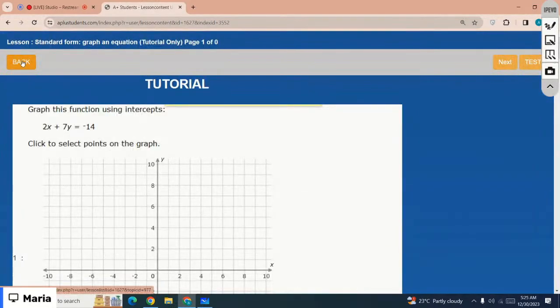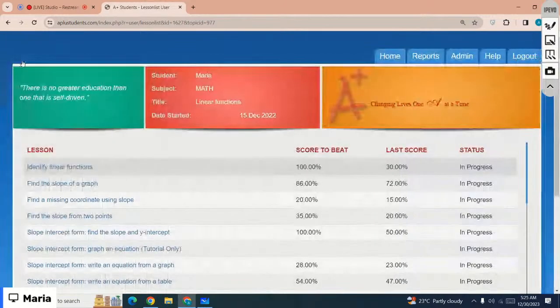So the thing here is, when you are given an equation in standard form and you have to plot the graph, how do you plot it? You have to find the x-intercept of the equation and the y-intercept of the equation. Just plot the x-intercept and the y-intercept on the graph and join them to make a line.